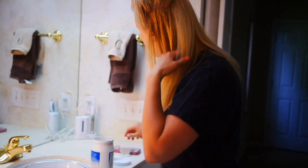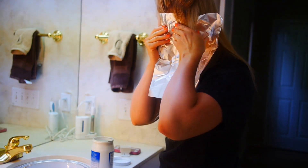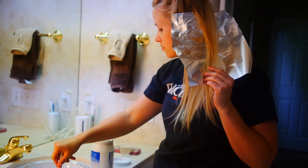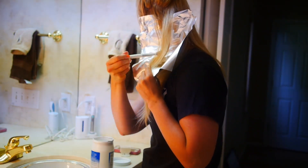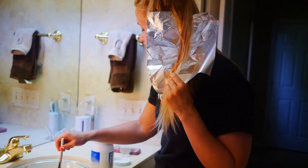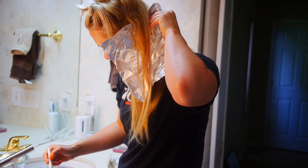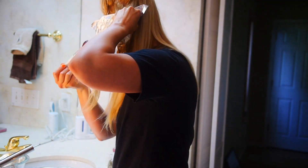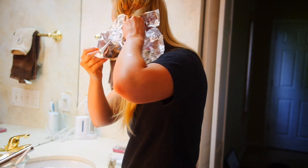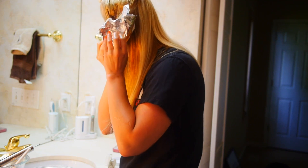There's me without makeup — scary. Use like an old makeup brush and you just brush on the beet juice just like you would hair dye. Then you just wrap up the foil and let it sit. You can do these all over your head — you can do your whole head or you can just pick a few.